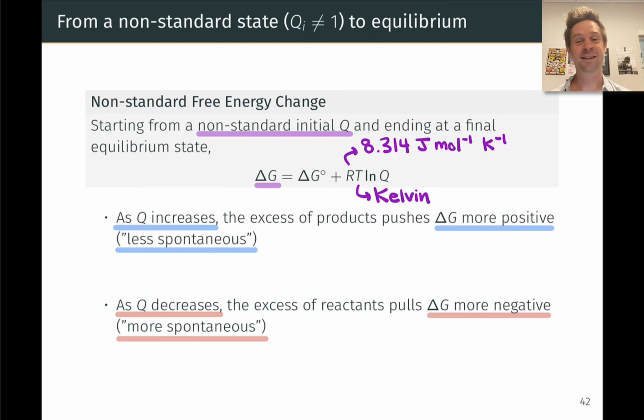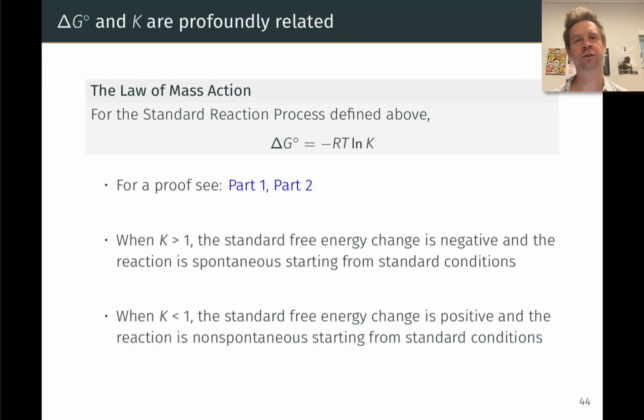And so part of what the law of mass action helps us understand is that the free energy change for any reaction in a system at chemical equilibrium must be equal to 0. And we'll see what this looks like in specific contexts later in the course. The one I always think of is a dead battery. A dead battery is at chemical equilibrium and can produce no voltage as a result of that, right? Essentially, all of its free energy has already been expended. The redox reaction has run its course. Q is equal to K, and ΔG, the non-standard ΔG, starting from the equilibrium state, is equal to 0.